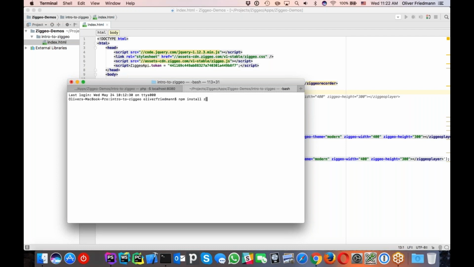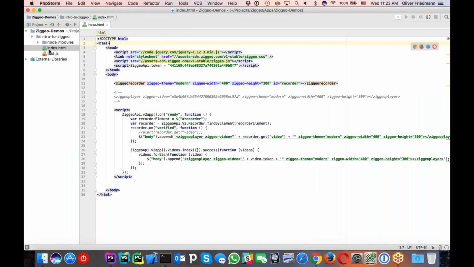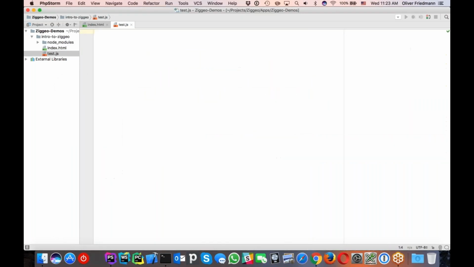So I use npm to install the package that we need for this. It's the Ziggeo package, and I'll create a very simple test JavaScript file here. Let's call it test. Let's open it here. And if we want to use the server-side SDK, we obviously need to include it.